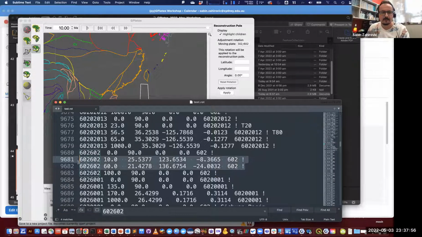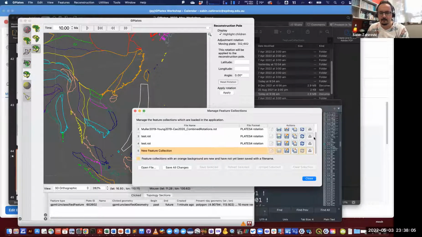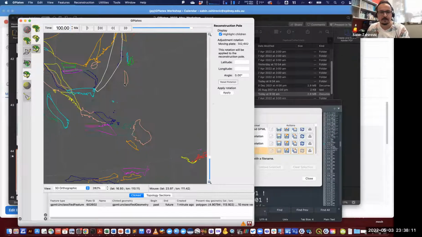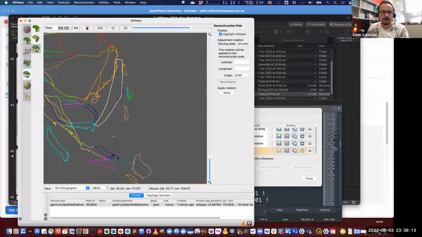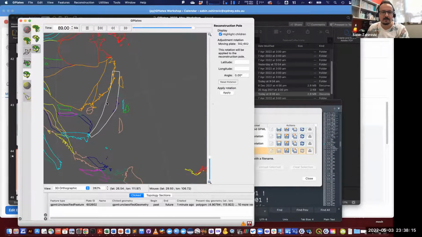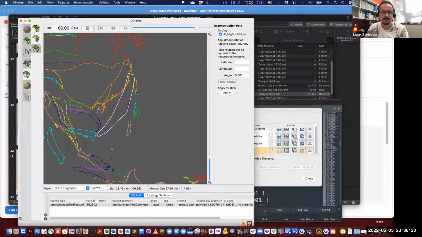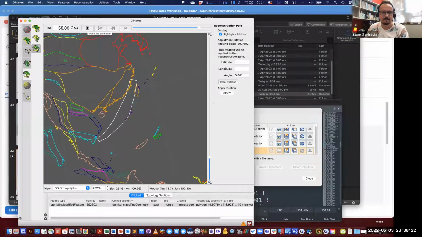One thing you can do is just copy that finite rotation to the final line, save, reload, and if you go back to 100 million years ago, it'll evolve nicely, so there'll be no movement until, what was it, 60 million years ago. So let's just watch that a little bit.